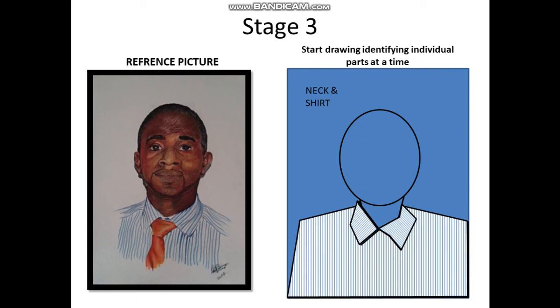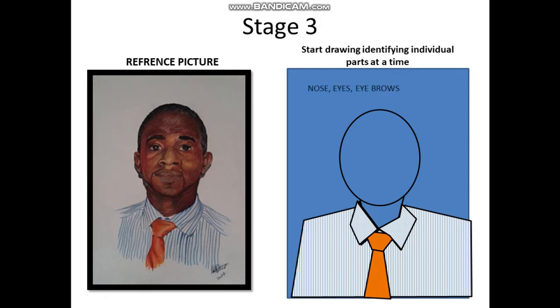Now, after the shirt has been finished, or I'm satisfied with the line directions I want to use, I'm going to be moving to the tie. The process is to ensure that my shape is drawn in first. Then I will go about coloring that space. So I'm drawing and coloring one area at a time. Now I'm going to be moving to the nose, eyes, and the eyebrows.